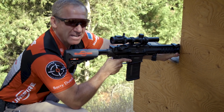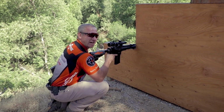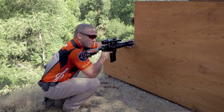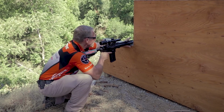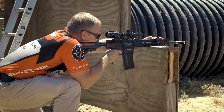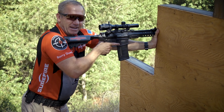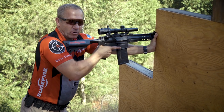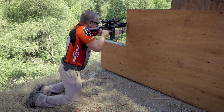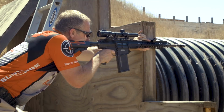You lose some stability, but it's still better than the alternatives, and you're maximizing what's available to you at the position. With your front hand, try to grab in and push into your barricade if it's stable enough, and that further stabilizes the position, also makes shot recovery quicker. If it's higher and I can't get rearward support off my knees, try to get them spread apart, so at least you've got stability side to side, and push in a little bit.